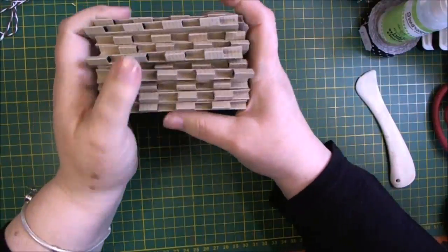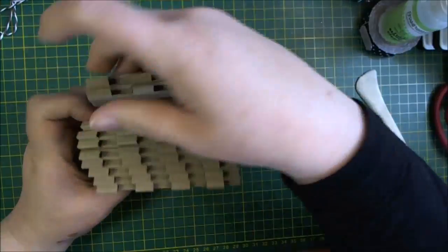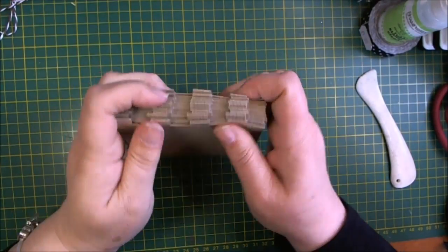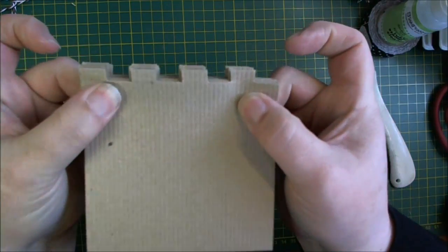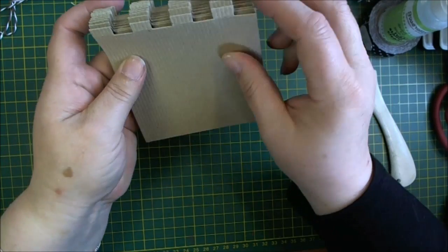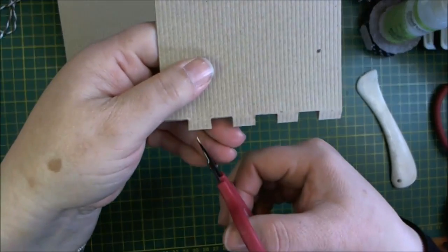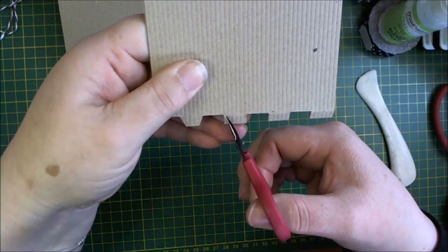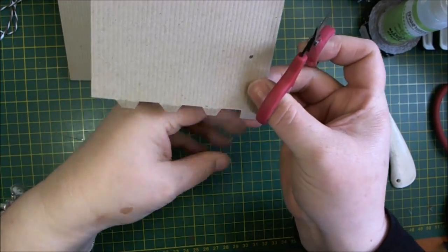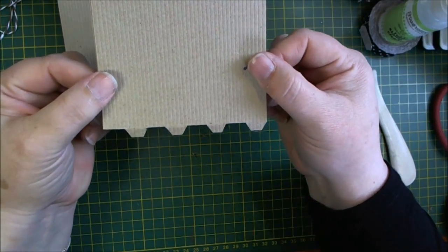So that's our 10 signatures done. And what I'll do is, let me just sort these out. Okay, so that's what you'll be left with once you've done them all. You'll have all your little notches going the same way for all 10 sheets. Right. The next step that we want to do is take each individual one, get your scissors, and just take the corners off your little tabs. So you're just taking a triangle off. Alright, so we want to do that with all of them.